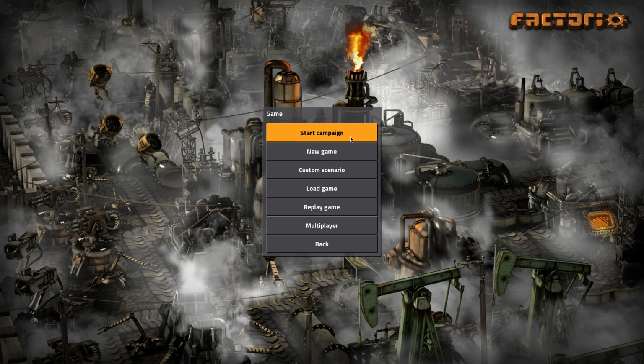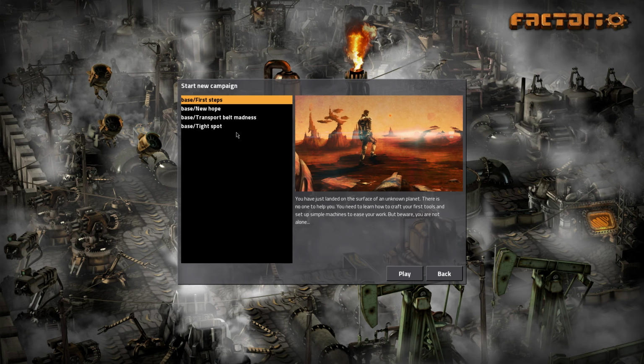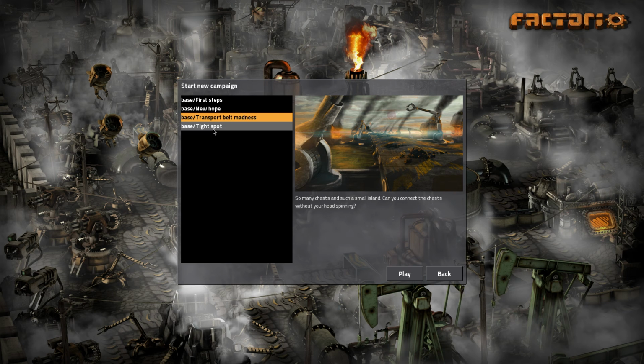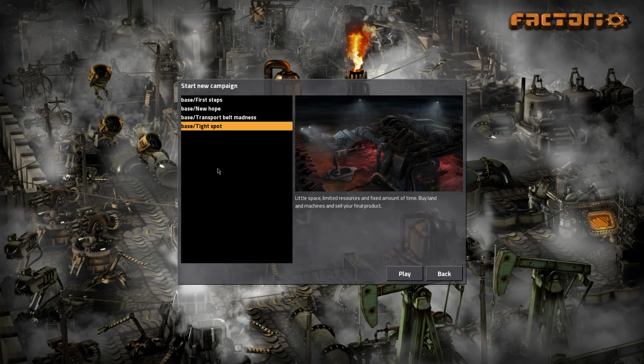Let's take a look real quick at the campaigns. The very first one is a very simple tutorial, and the second one, New Hope, is the actual storyline. I haven't played this very far, but I have checked it out. And then Transport Belt Madness and Tight Spot, those are both puzzle game modes.